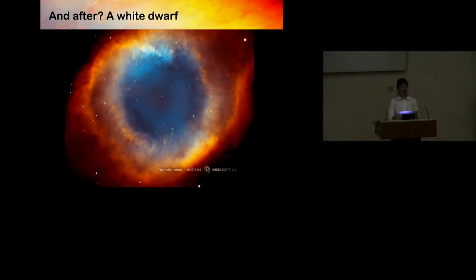Okay. So after, our sun will definitely become a carbon-oxygen white dwarf. It may make a planetary nebula. Whether it does depends on the rates of how quickly that material moves away. It actually depends on the evolution of that central star. If that evolves really quickly to become a white dwarf, it just doesn't have time to ionise that outer envelope.